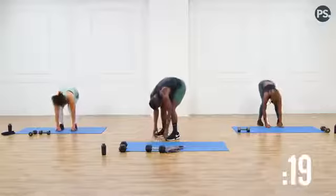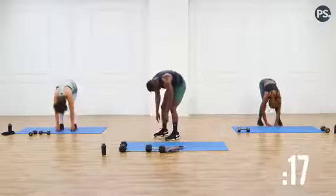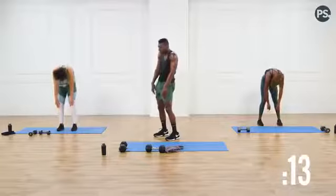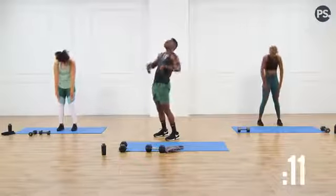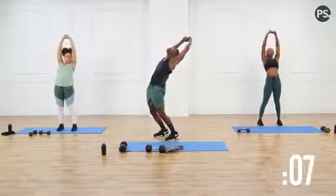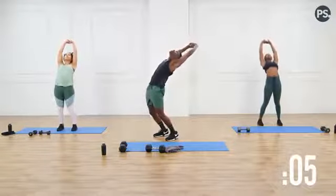Starting with that low back, keep that neck hanging heavy. Go to that lumbar spine, thoracic spine. Then end with that cervical. Grab those hands, inhale, squeeze that butt. Reach back one more time, inhale.